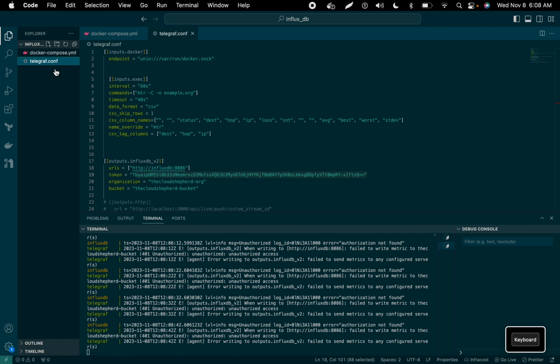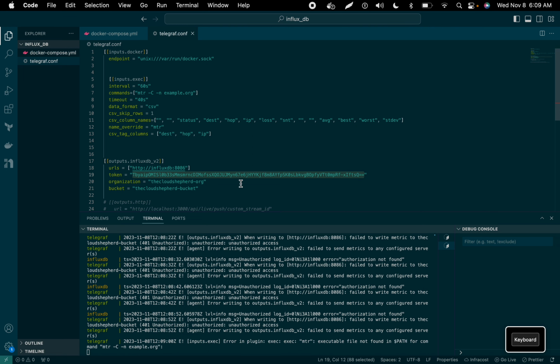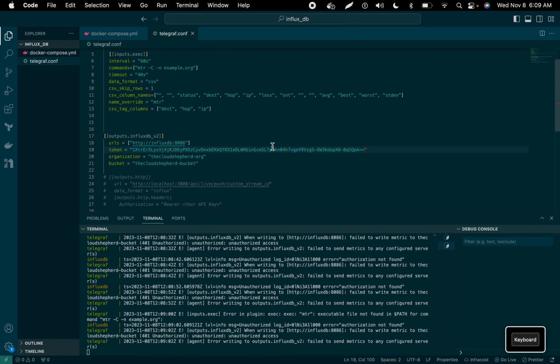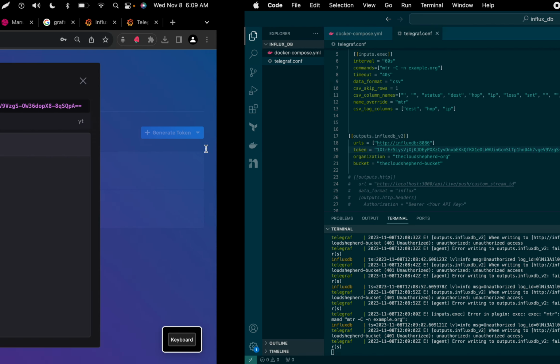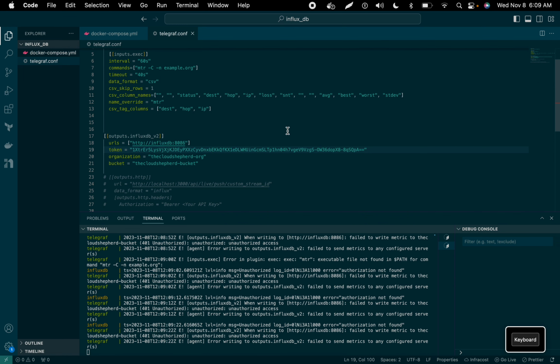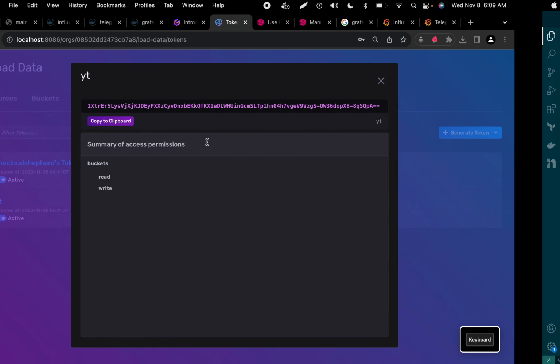Now if we go back to telegraf.conf, we want to replace this token, which is from another demo, with this one. We updated it. And while we're here, we also want to configure the URLs. Basically the target. This is Telegraf, the agent that's getting the data from the system. We've got to point it somewhere. We want to point it to InfluxDB. Remember, it's called TIG: T for Telegraf, I for InfluxDB. So we want to send it over to InfluxDB.